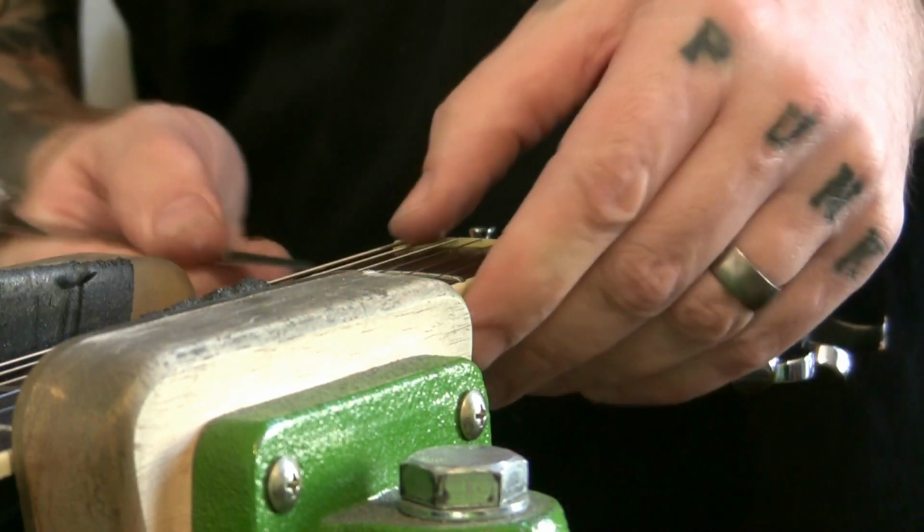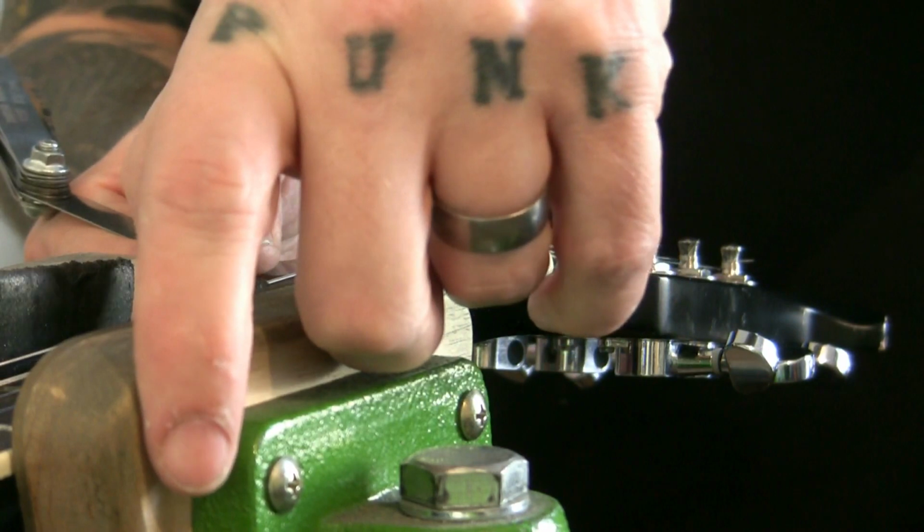Just buzz in. That is it. It's perfect. It's exactly where we need to be. Now the A string.